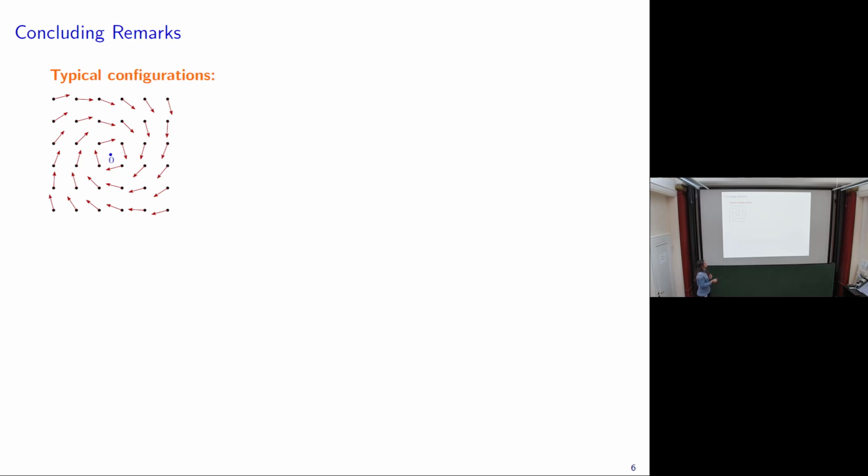A typical configuration, which actually gives you the lim sup in this case, would be the discretization of x over mod x. I put the rotation here just because it's more pleasing. And this one will scale like, let's say you are in a ball with radius r. Well, this is, up to leading order, integrating the gradient of x over mod x. This is a direct computation.